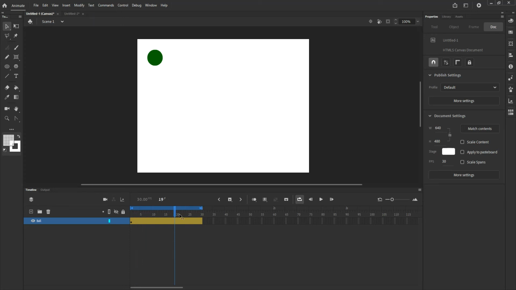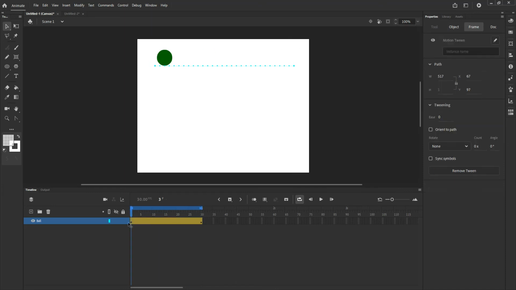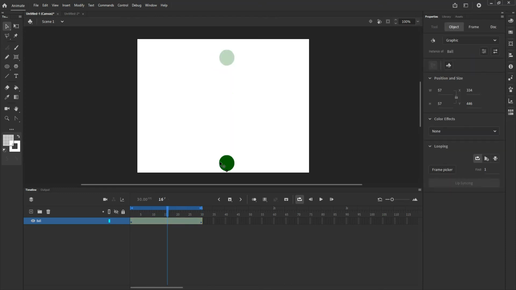So this is going to be an animation that is going to take my ball from here to here to here. So I'm going to move this ball. I'm going to move my time marker to the end of my timeline. And I'm going to move the ball across the screen. And you'll notice that it creates a path for me, indicating that there is some motion applied to it. Then around the middle of the animation, I'm going to bring that ball down to the floor. And that becomes the path that this ball is going to follow.